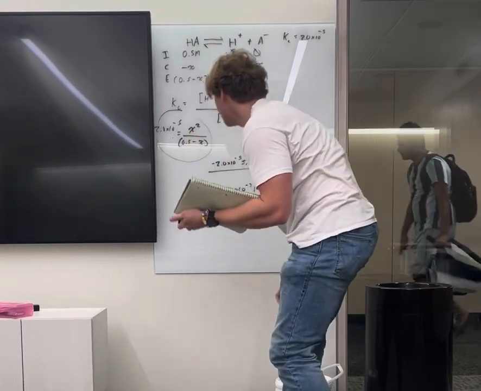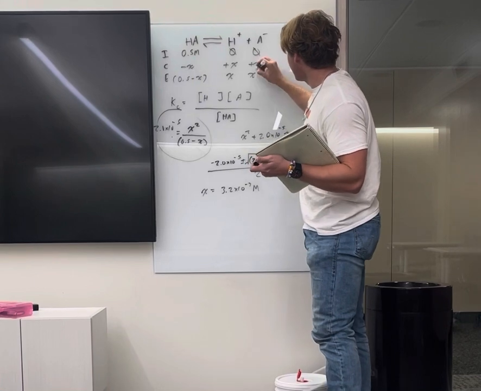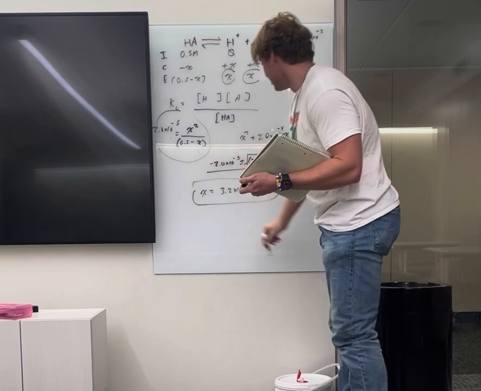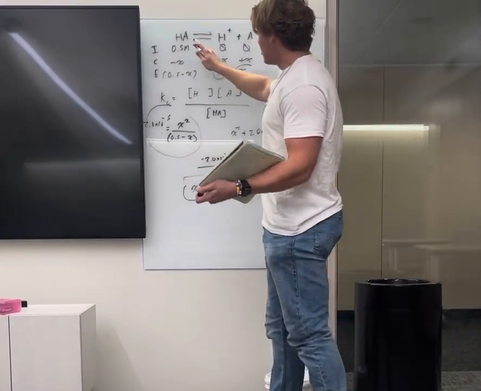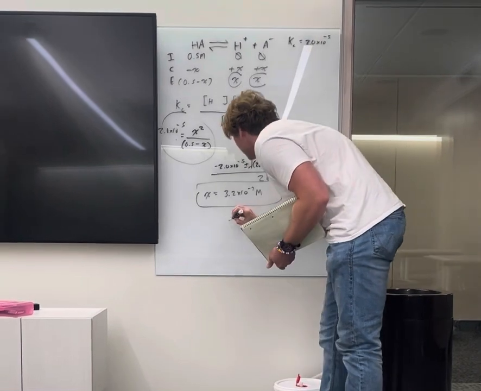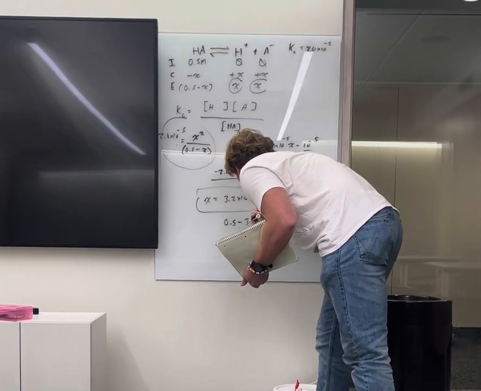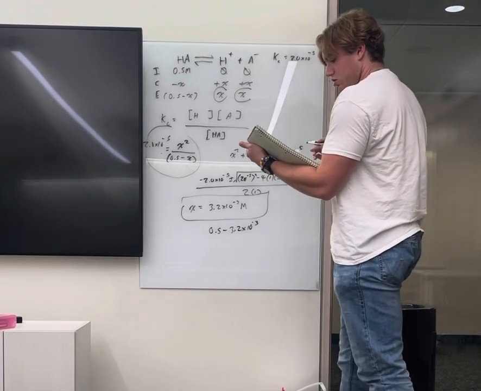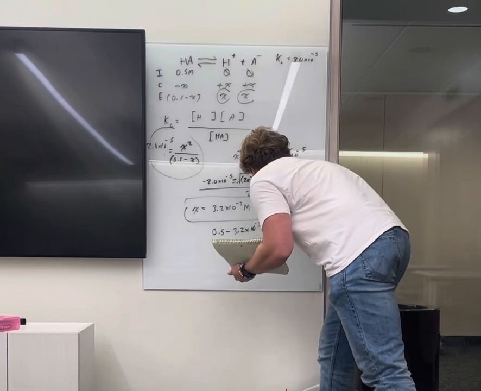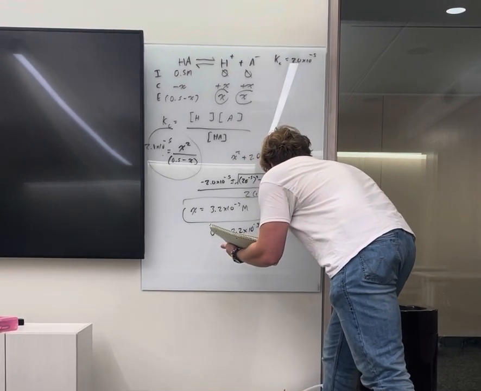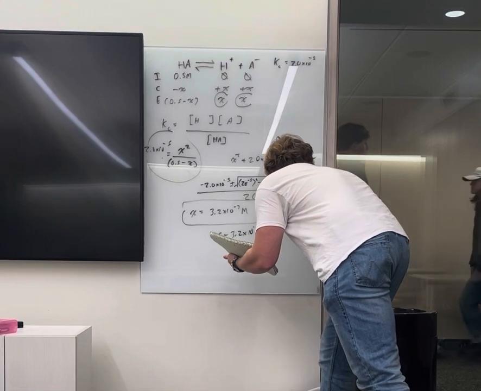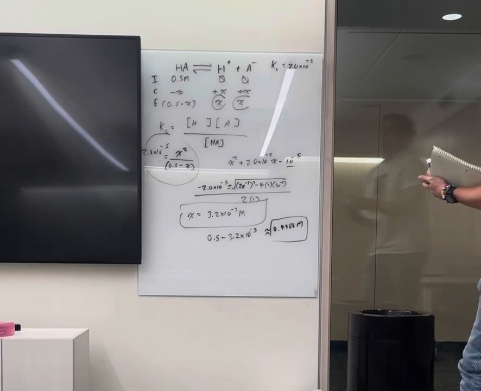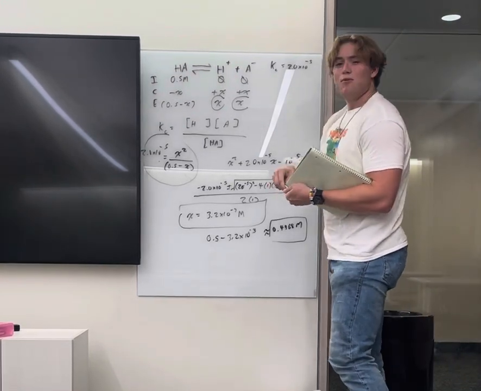So what does that mean? Well, that means our concentration of anions and protons is equal to this at equilibrium. That's pretty powerful stuff. And here we can find how much is left of our reactant at equilibrium. That would be 0.5 minus 3.2 times 10 to the negative 3. And that is equal to about 0.4968 molar. Not a substantial change, obviously, but this is a very simple example I could show on the board.